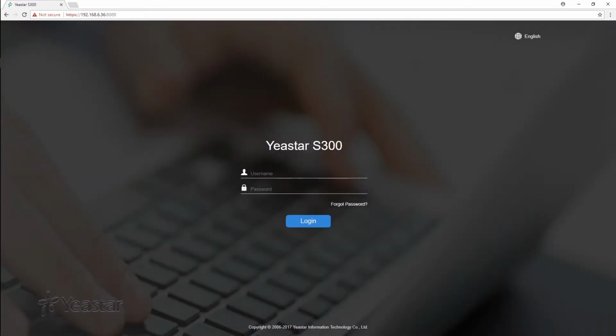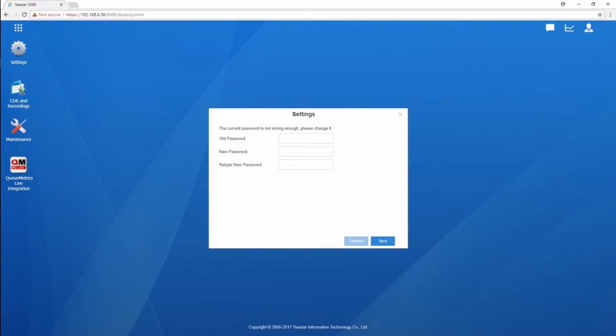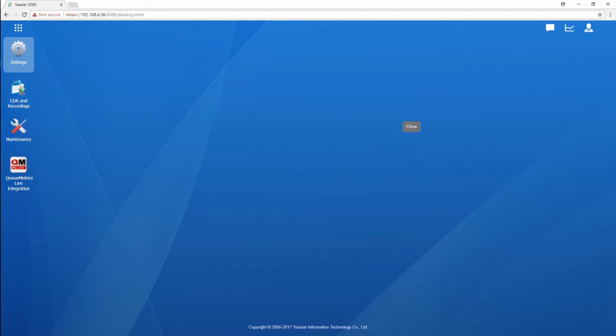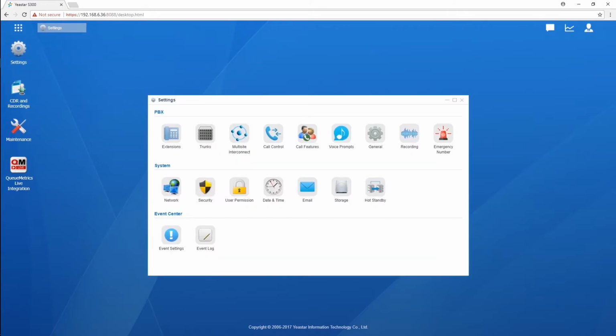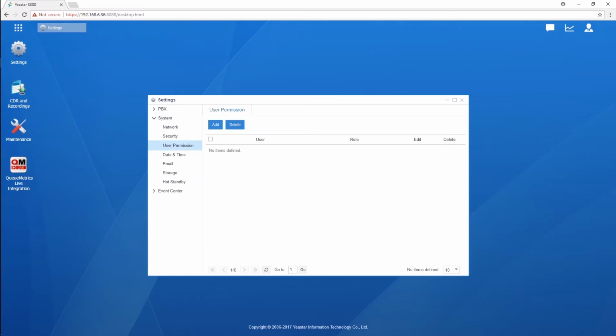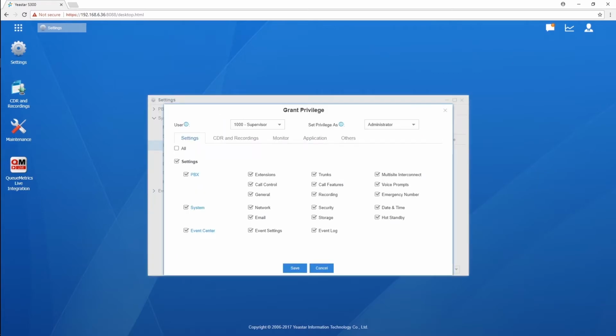Okay, now let's see if we can make it. The system has one default administrator account called SuperAdmin with the highest privileges. Logging in as the SuperAdmin is what we do normally while accessing the system. It will automatically create user accounts when new extensions are created. By default, the extension users can log in the Web GUI via their accounts and check their own settings, CDR, and so on. The SuperAdmin can grant more privileges for extension users.